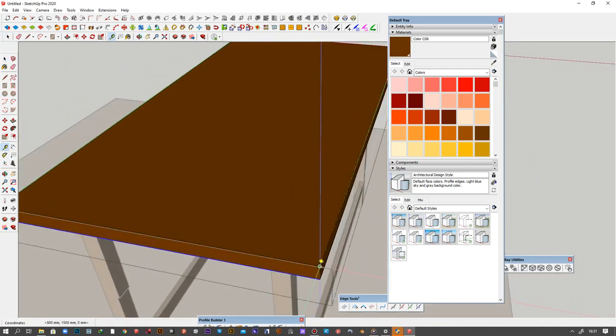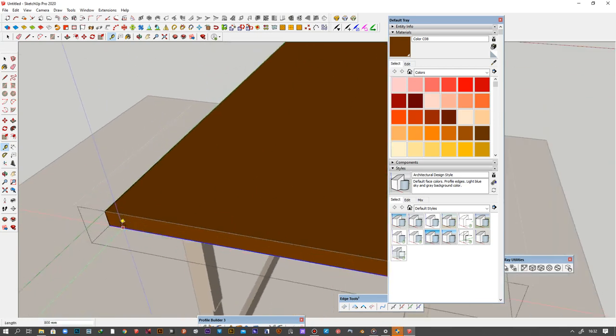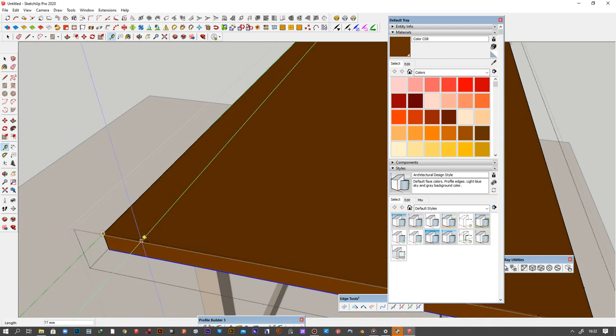Once we click on a corner and drag out a line along one of the edges, let's type 75, and what that does is it has put a mark there. From this point to this point, that's 75 millimeters. Click here, do the same, 75, and let's do the same for each of these corners.